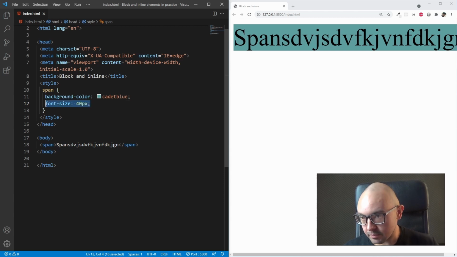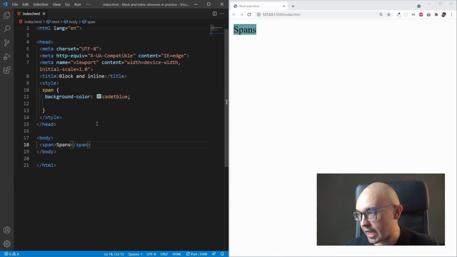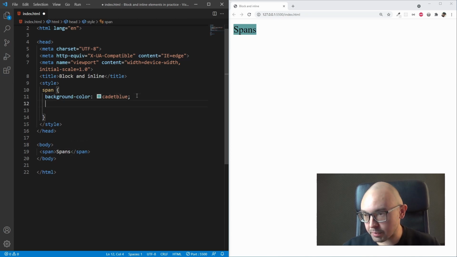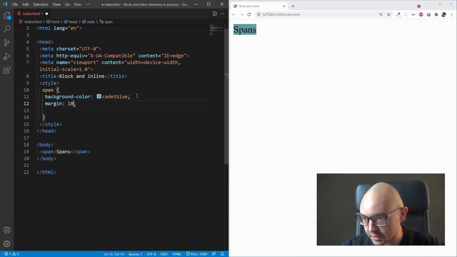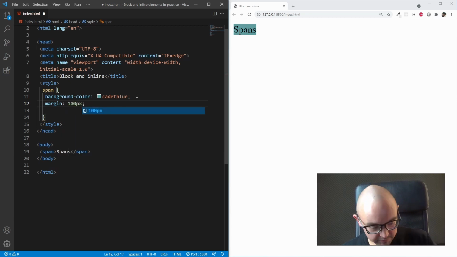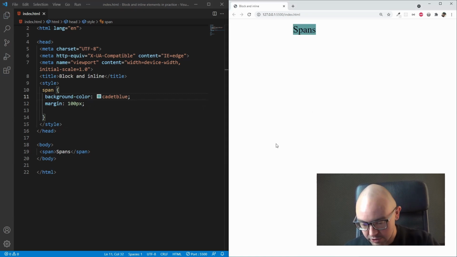But let's delete it for now. Let's delete this text, unnecessary. And let's try to add some other styles to our element. For example, margin property. Let's set it to 100 pixels. Let's see the effect. And we can see that something changed.